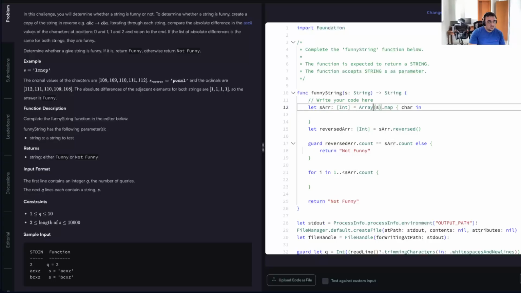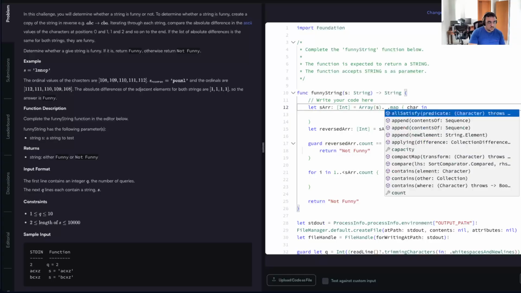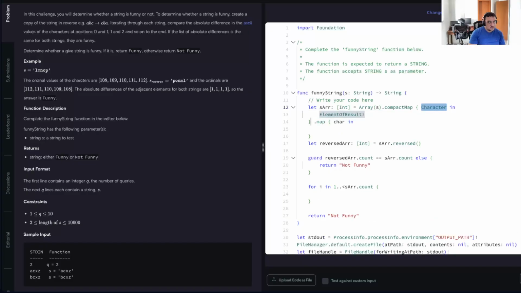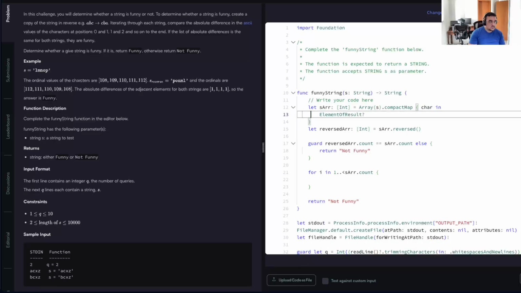Or even not just map, but compact map, right? Sure. Let's do it like that.